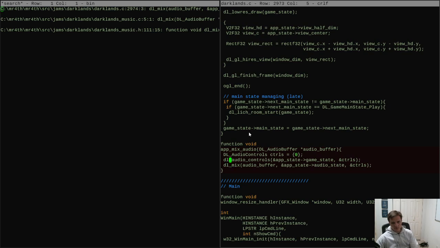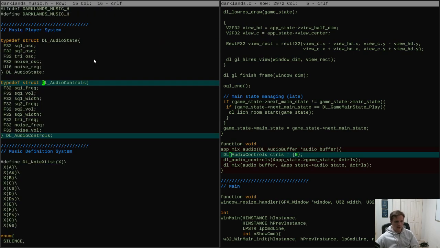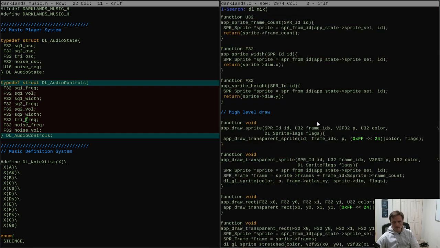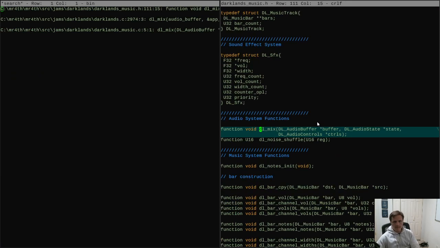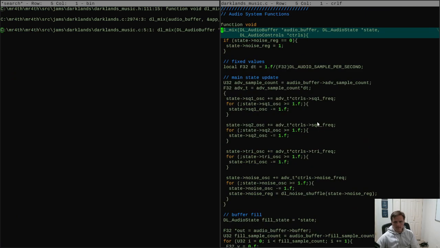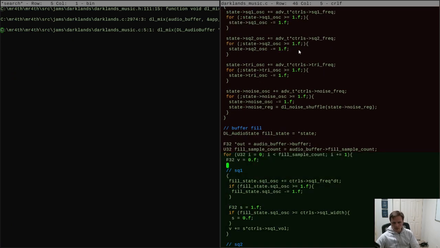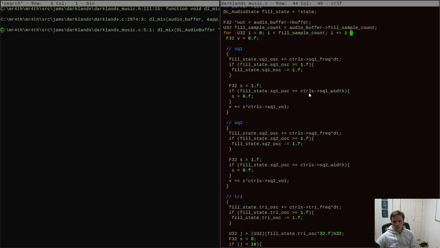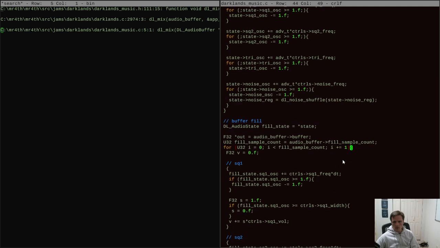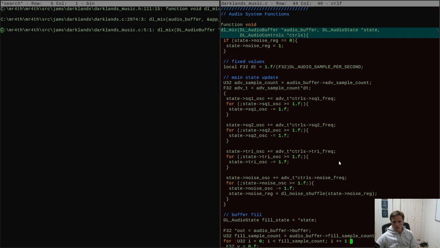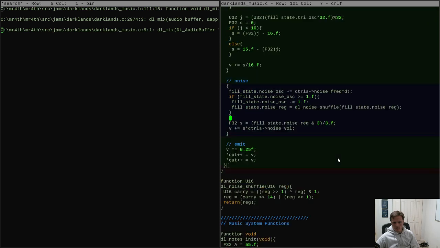So I have a couple of ideas. Let me refresh my memory of how this is structured. Volume, volume, volume, tri-frequency. Okay, got it. So if I go into the DL mix function, that lives right here in audio. One thing I can do is here we see the main area where we're looping over samples and filling them.